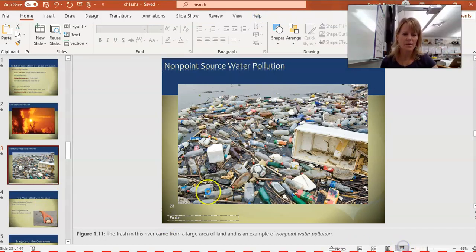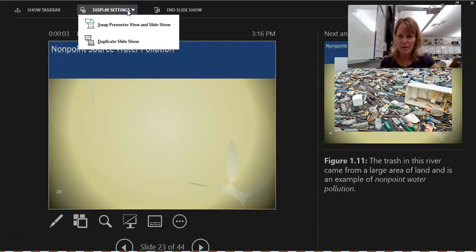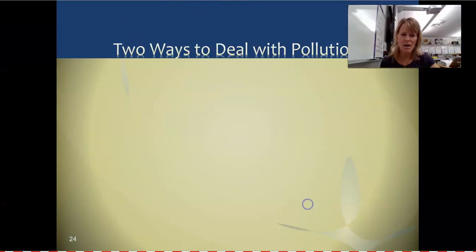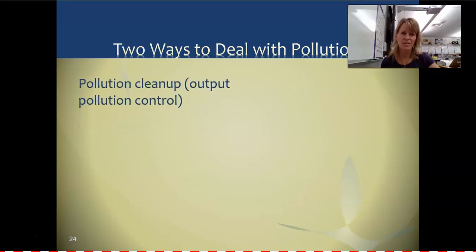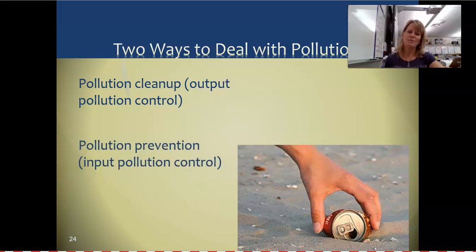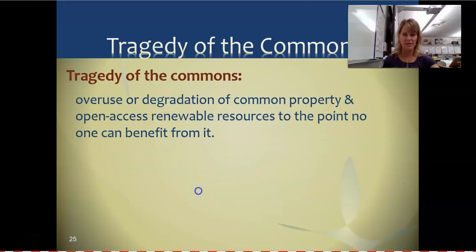All right, back to, okay, so thinking about when we go to try to get rid of the pollution problem, what is better to do? Is it better to spend your money on cleaning it up, which is output control? So it's already gone through the system, it's an output, and now I have to get rid of it. Or do we try to prevent it from ever getting into the system, prevent that pollution from ever happening? Which one is going to be more cost effective? Which one is going to be more energy efficient? And hopefully, of course, that's a no-brainer. It's always better to prevent than to have to go back and clean it up later.